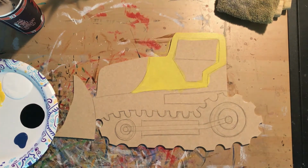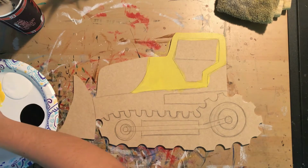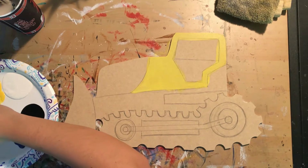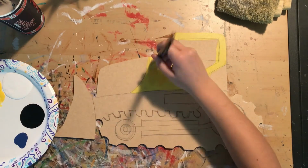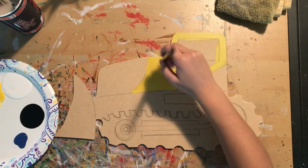As I'm starting to get my color on here, I'm realizing that maybe I want it to be a little bit more golden. So what I'm going to do is take some of a peanut buttery golden color and add that to my yellow and white mixture. This is just going to deepen it up.